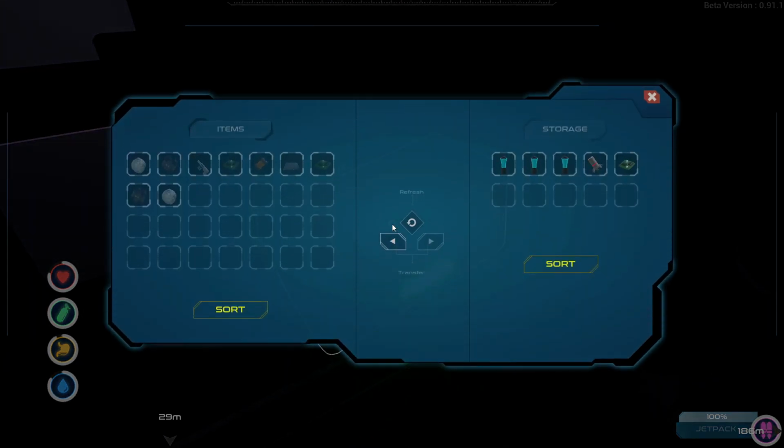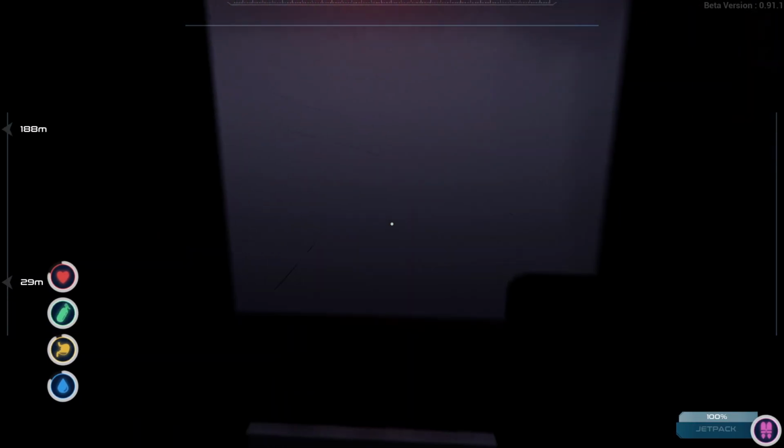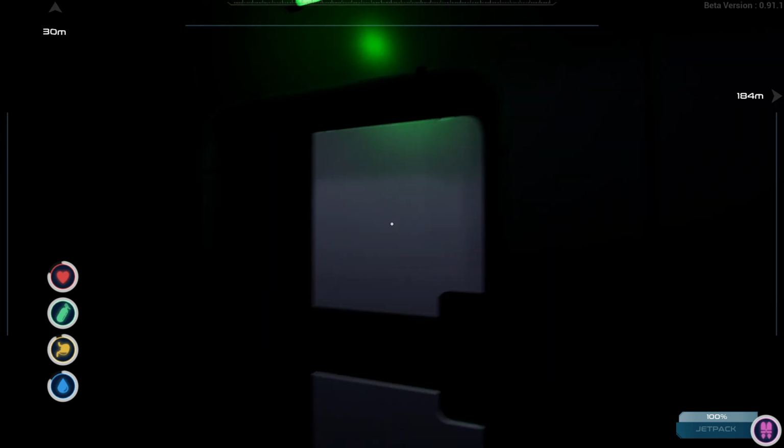What's this? So we have water, data transformer, electronic part. I have a data transformer, so I don't really... Let's grab both of those. I'm going to leave the water here. This door looks like it needs to be powered somehow. Here we go.